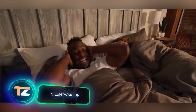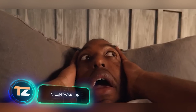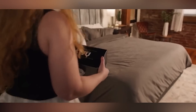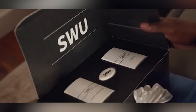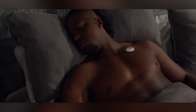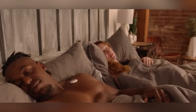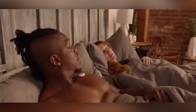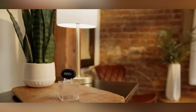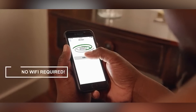How you wake up matters as much as how you sleep, the creators of this gadget believe. On the screens is a silent alarm clock that you can stick on your arm. Ten minutes before the set time, it starts vibrating, gradually reaching the maximum. According to the designers, this method provides ample time for your hormones to balance properly and has a positive effect on concentration. One cycle includes about 200 vibrations, and the intensity can be varied.